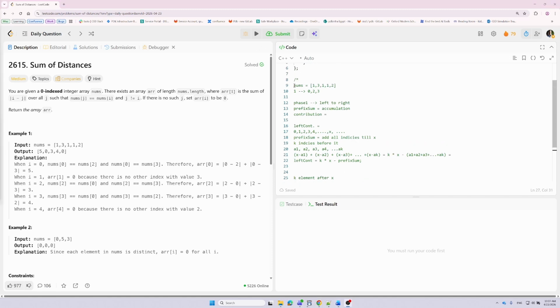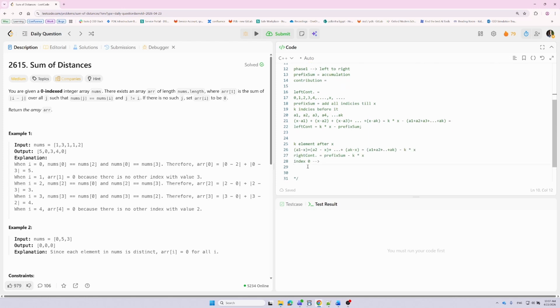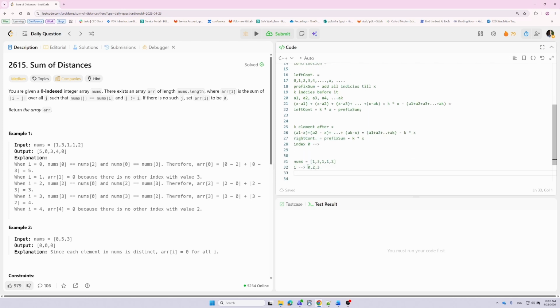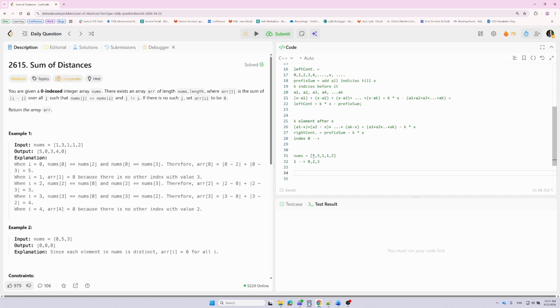So again to our nums array and focusing on number 1. Here at index 0, no element, in this group, no element before it.